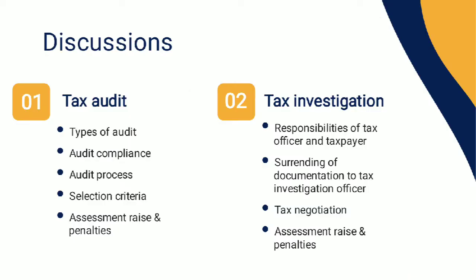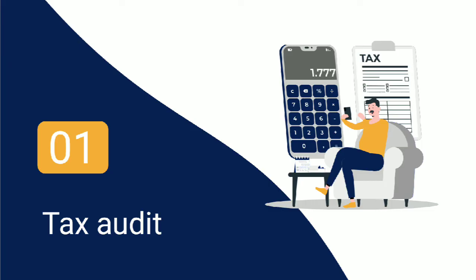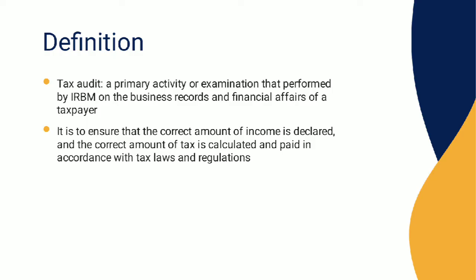There are two topics that we will discuss after this. First is tax audit and second is tax investigation. For the introduction part, tax audit is defined as a primary activity or examination performed by the Inland Revenue Board of Malaysia on the business records and financial affairs of a taxpayer. It is to ensure that the correct amount of income is declared and the correct amount of tax is calculated and paid in accordance with tax laws and regulations.